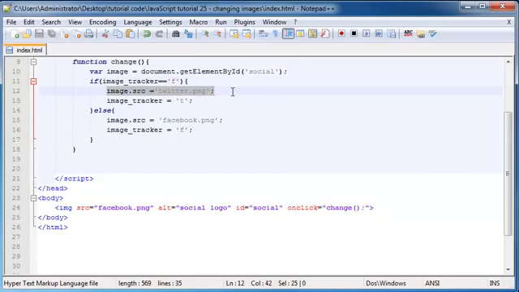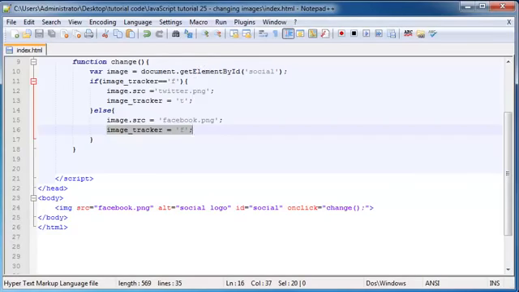So I'm going to show the Twitter logo instead, and keep track of which logo I'm showing by changing the image tracker to T. And if tracker is not equal to F, the only other letter it can be equal to is T. So if it's not equal to F, I'm going to show the Facebook logo, because that means Twitter must have been showing before. Then I'm going to set the image tracker to F, because now Facebook is showing, so image tracker must be F.